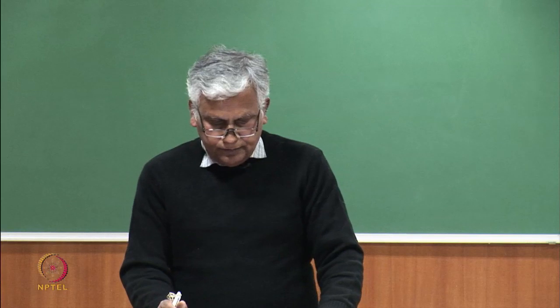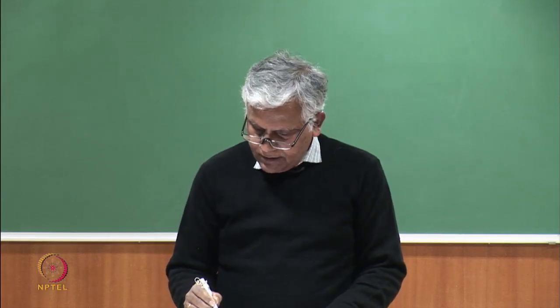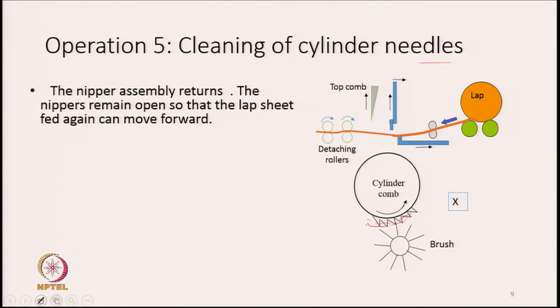So, what is left now is cleaning of the cylinder needles. These needles, as we have said and as shown earlier, contain a lot of short fibers, a lot of nips, a lot of dust particles, dirt, and many other impurities. So, before it goes to the same zone for combing again, we have to clean this. So, what we have is a brush. In the rotational path of the cylinder comb, at the bottom of it or somewhere here, there is a brush.